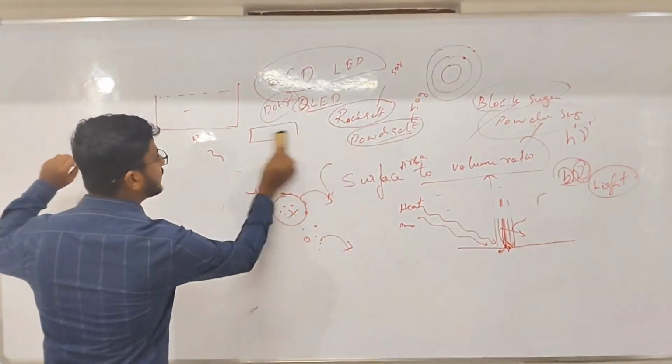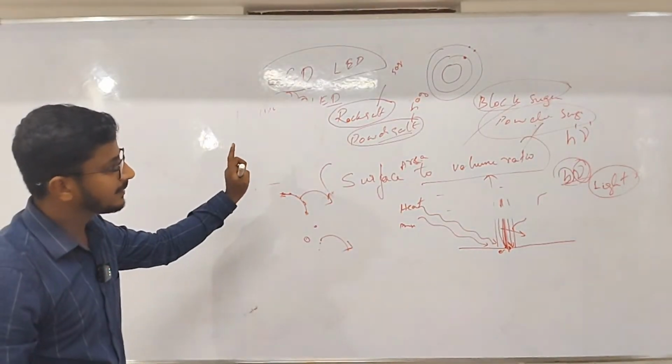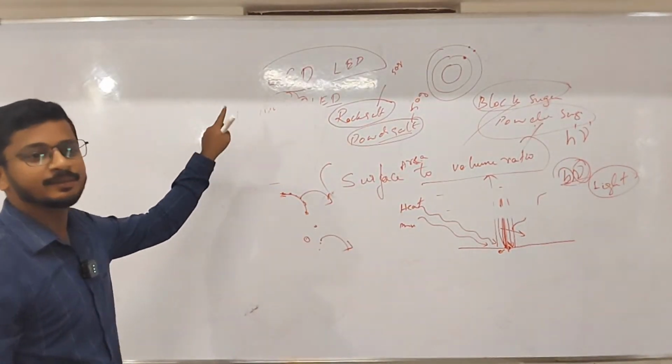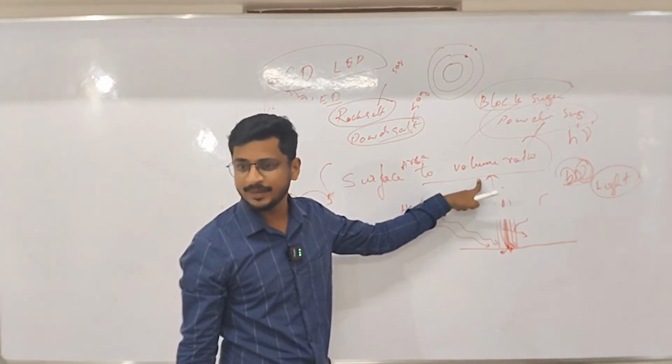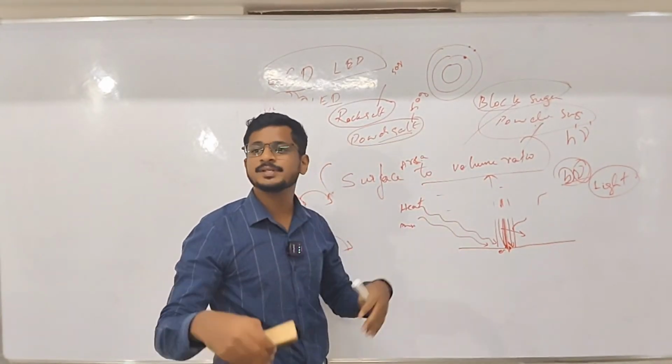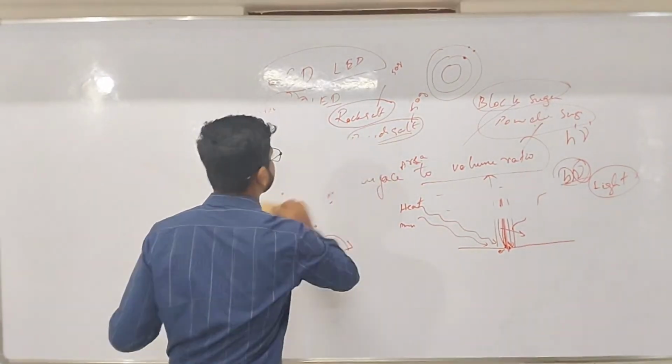Okay, very good. So the main thing which is making the nanoparticles behave in a different way is the surface area to volume ratio. The smaller it is, the more surface area it gets. The more it can react with the environment.